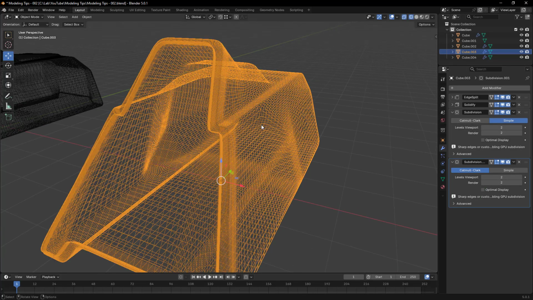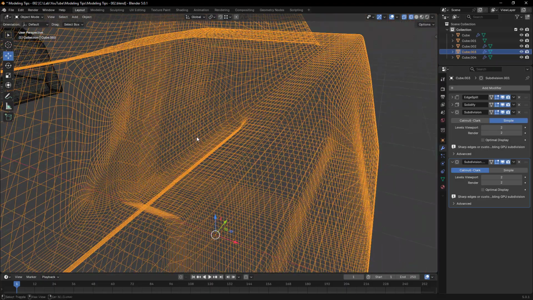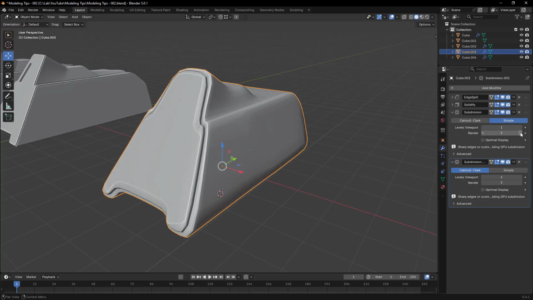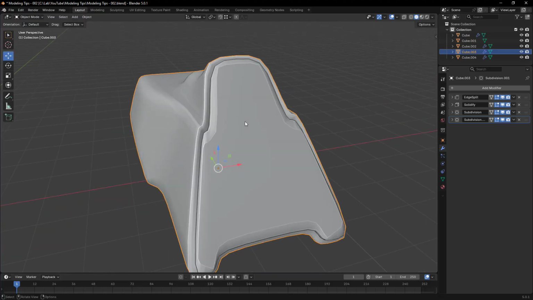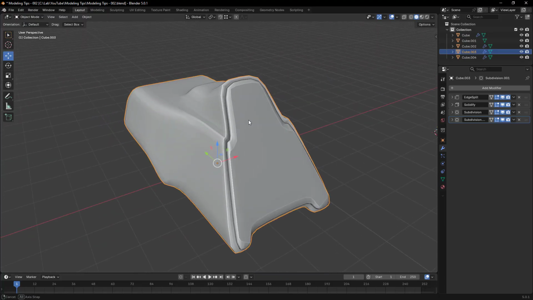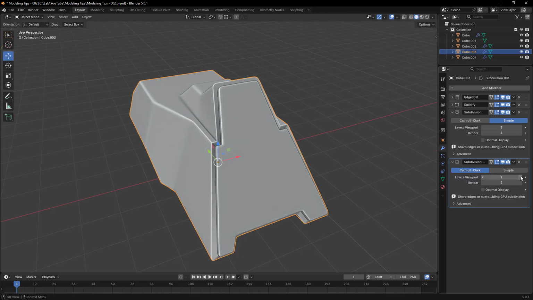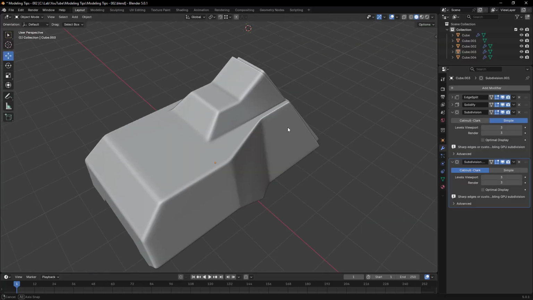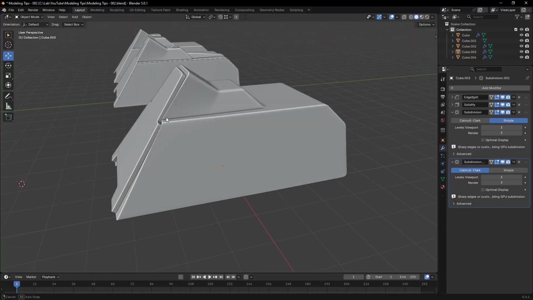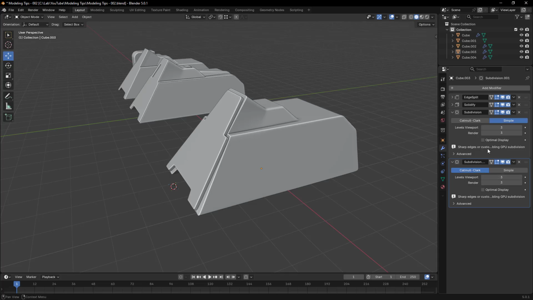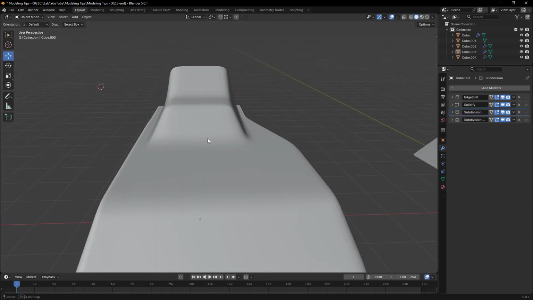And I'll turn that off. But just be aware, this does add a good bit of geometry. But again, you can always set the viewport levels lower and set the render levels a little bit higher. So it looks kind of ugly in the viewport, but when it renders, it will be at this resolution here. So that is one strategy to create procedural panels. I'll just set these to 2. My PC can handle 2 at this scale.